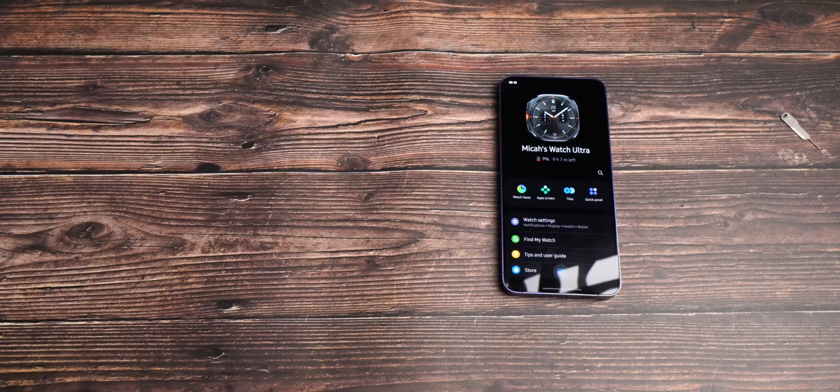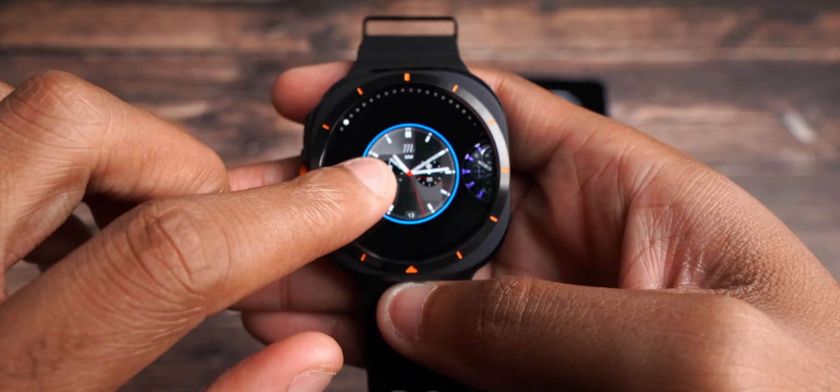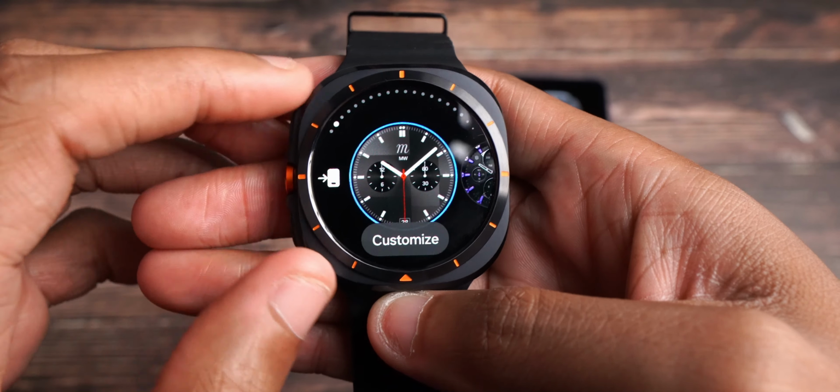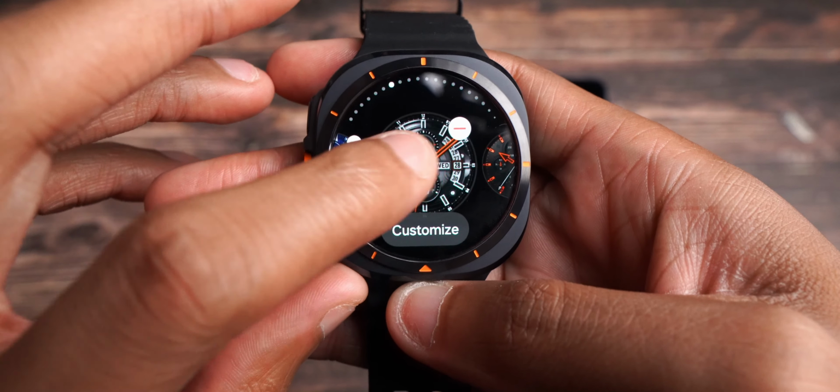Bring more classic watch faces, because software is where you're going to find a lot of that good opportunity, if you will, from Samsung. The watch faces. We've got to talk about the watch faces for this. And the reason why it's easy to talk about watch faces is because that's all we really deal with when it comes to these watches: where are the watch faces at, right?